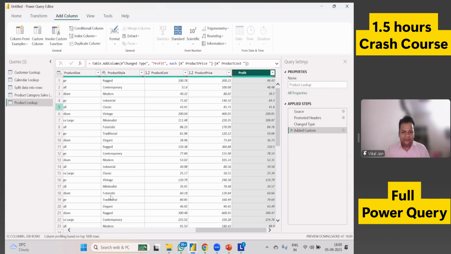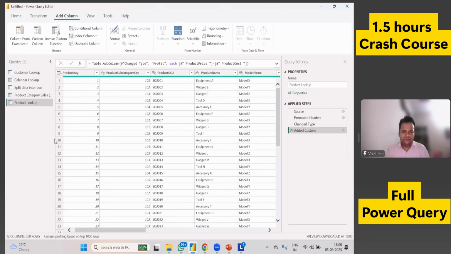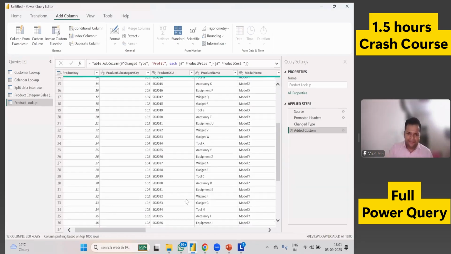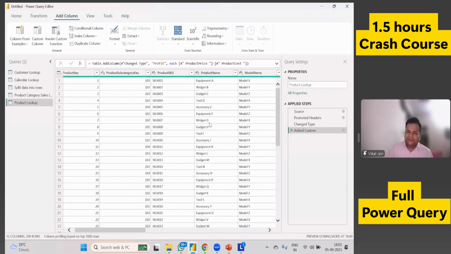Here we have column by examples also. Let's say I have shown you the use case of this email ID. Let's say here I want to this time split this product type. So here we have equipment, widgets, gadget, tool, accessories, and so on. I don't want this A, B, C, D, and so on. What I want to do, I want to simply keep the product type, which is equipment, gadget, tools, and so on. So here I can do that by using column by example. Column by example is the same as your flash fill.